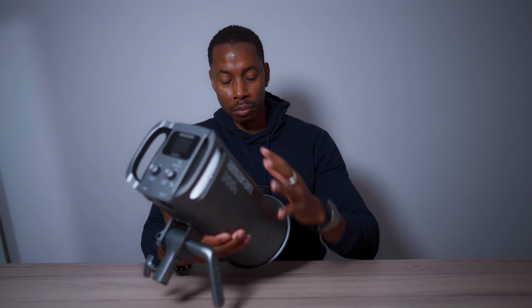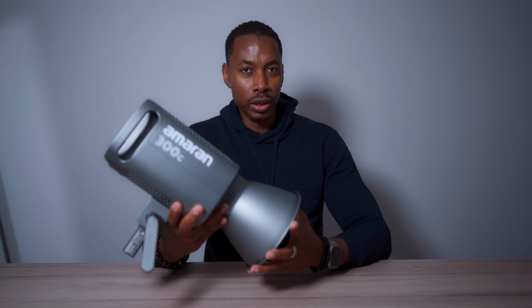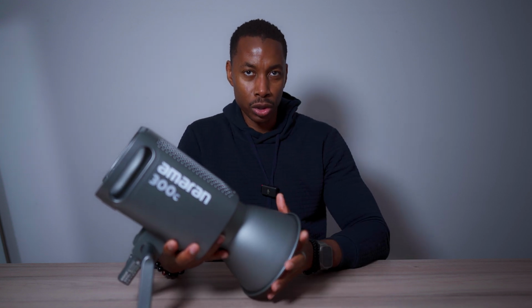So now that you have seen the details of how the lighting is set up with all the buttons and stuff in the back, and also the build quality, the one thing I must say about this light is I love the functionality of it when it comes to using the app, but you do not get all the functionality in the back. You have to go to the app in order to use it.